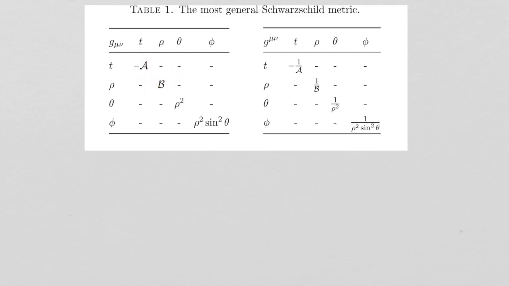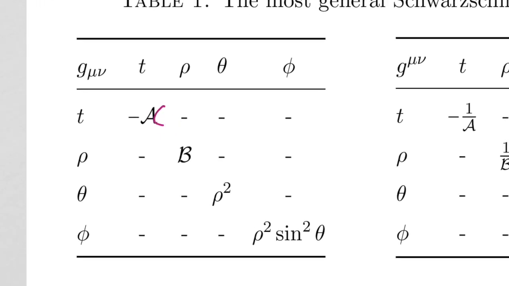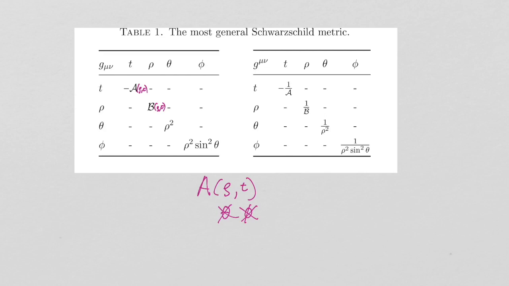A and B are unknown functions, but one thing that is known about them that this chart doesn't show is that they're functions of rho. They're not functions of theta, and they're not functions of phi. They're functions of rho, and they're functions of time. So I could put rho and t there. I guess I would have to blow this up and clean it up, but I could put a rho there and a t there. That'd be fine, right? And because it's a diagonal metric, we know the fully contravariant form. It's just these reciprocals, right? So our solution is pretty far advanced right now.